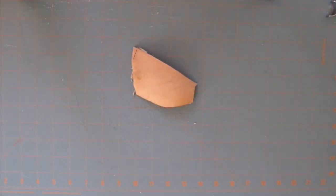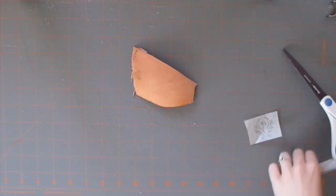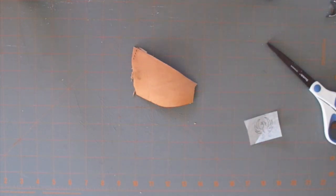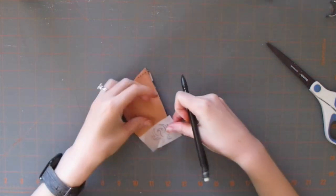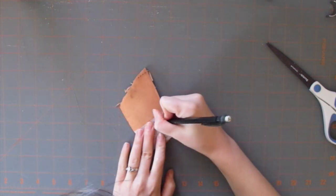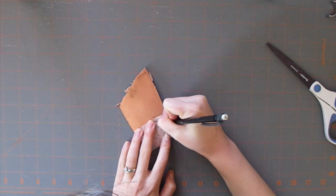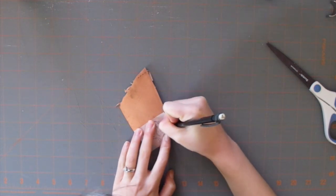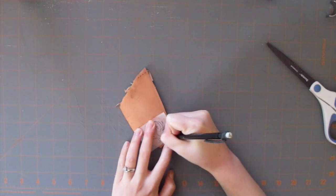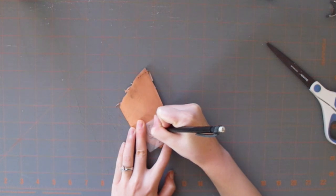With my pieces cut out, I needed to practice the design I wanted to carve on the front. I'm new at this, so practice was definitely necessary. I wet the leather to prepare it for carving — or tooling, as it's called. The best way is to run a wet sponge over the top a couple times until it soaks in, but between you and me, I just dunked the whole thing in water until it got soft enough. I drew my design on a piece of tissue paper so that I could trace it onto the leather, and then used the end of a mechanical pencil without the lead as a stylus, pressing the design into the wet leather.